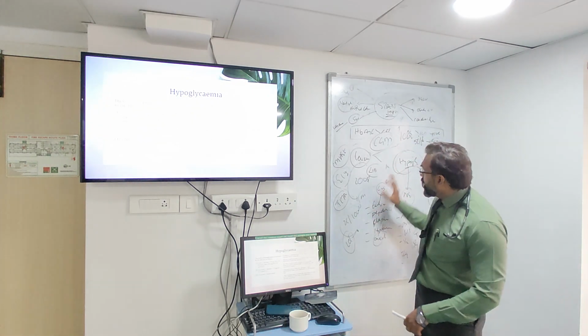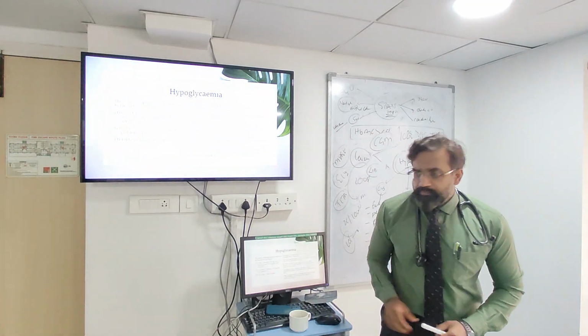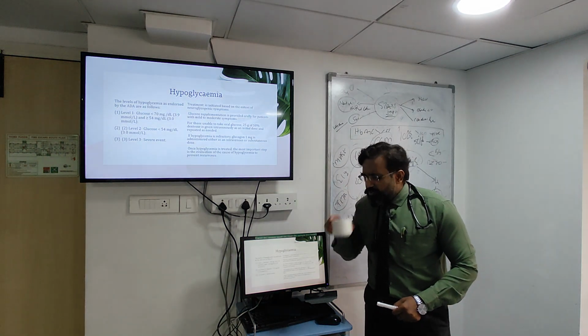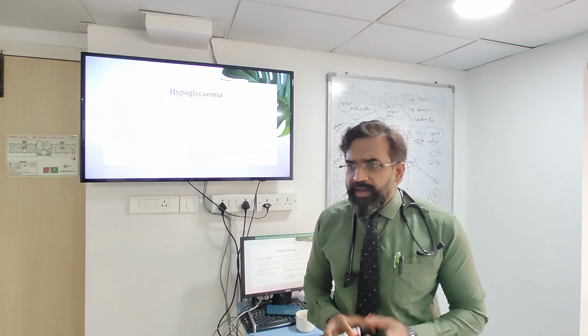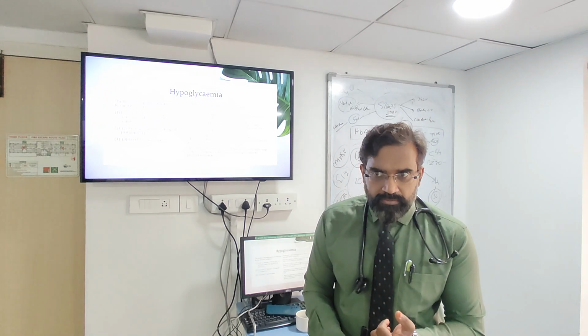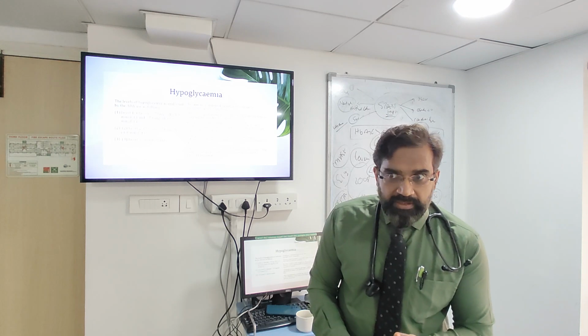Dextrose. So the first thing I give is 25 grams of dextrose. Next, what do you do? It doesn't come up. If it doesn't come up, what is in your mind? A, that the hypoglycemia is very severe. And the second thing that comes to your mind is, is there something else that's causing this? Is there something that is causing hypoglycemia in this patient, some medicine that is causing this?